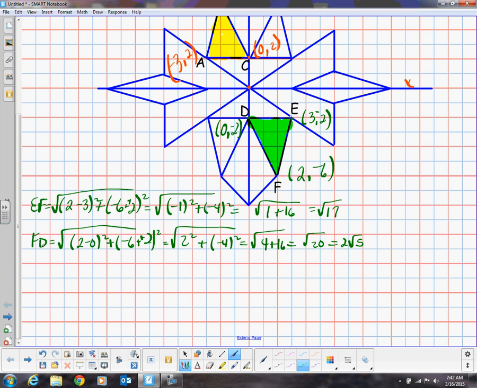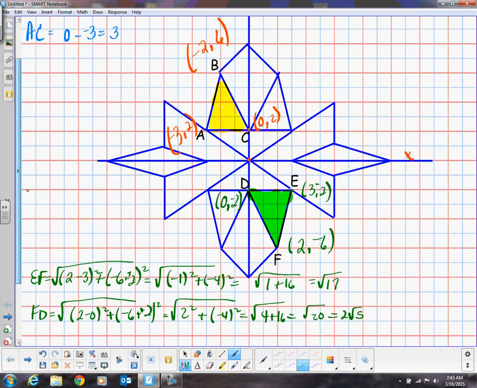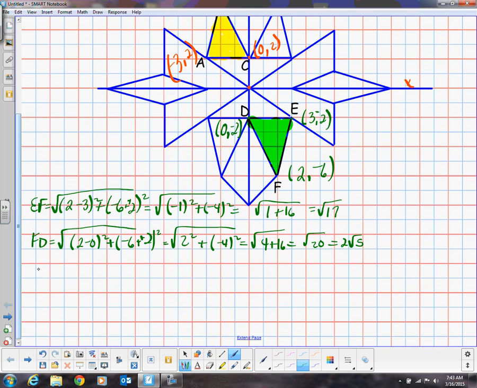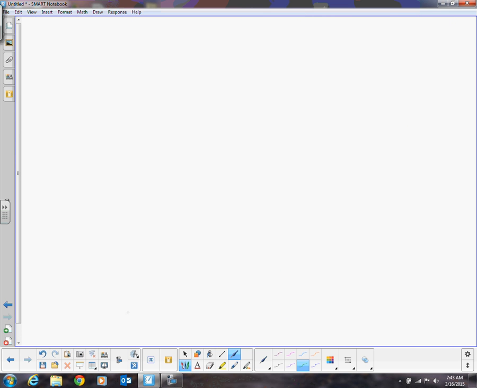And again, that's a horizontal segment, so ED is going to equal, this is a unit of 3, 3 minus 0, which is 3. Again, we can use the quadratic formula on that. All right, so if I'm following the rubric, I have found the lengths of the sides. Part 2, angle measures are not appropriate for what I'm doing here. So I'm going to go to a new page, and I'm going to begin my proof. We always begin the proof with the given.